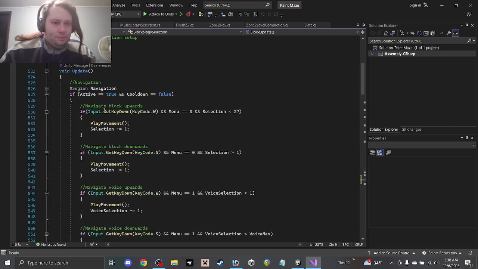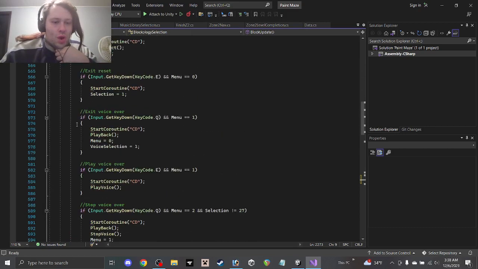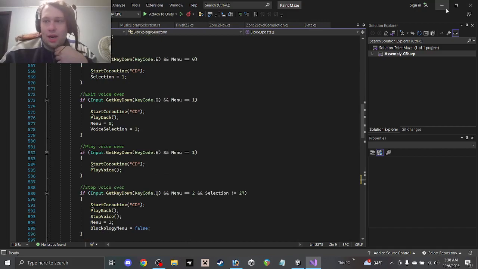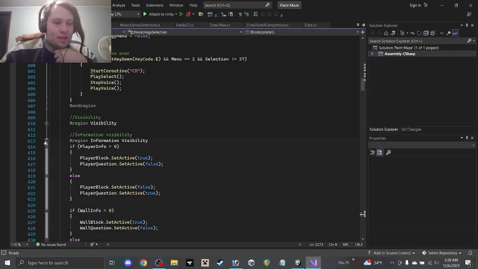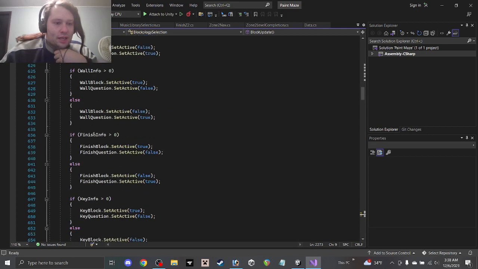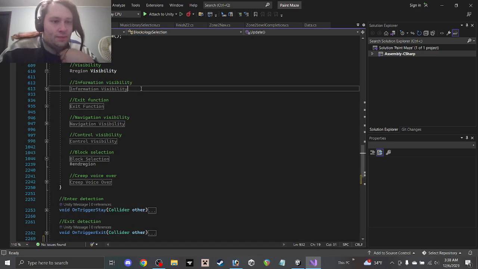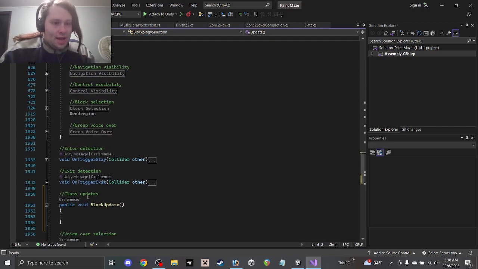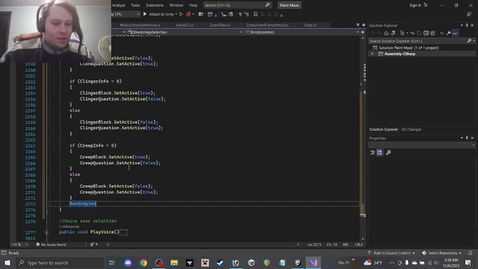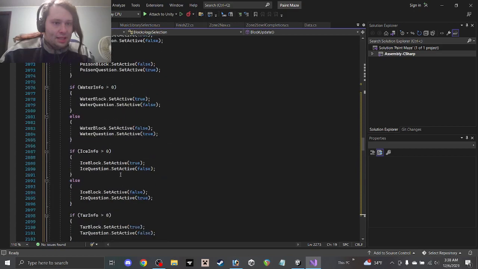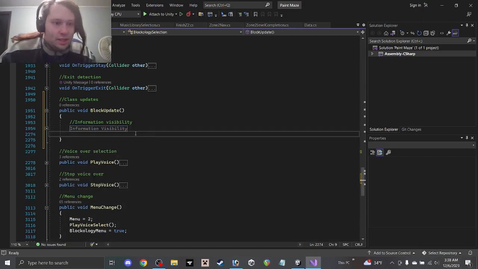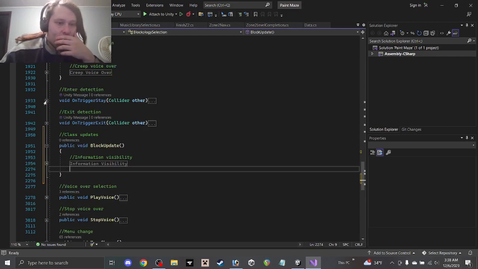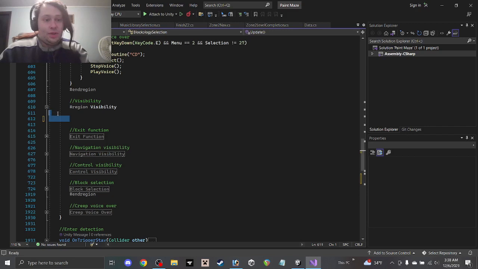So what this essentially is, is updating it once as opposed to every update frame. That's what I imagine occurs whenever you go through this and then it starts to lag a bit. So say all of this stuff right here, this entire section, the information visibility, I imagine that is the reason why that's occurring. So having this within this particular class instance for the block and then the question, aside from that particular instance, because that's just the information visibility. I'm just going to test it out with this one first. I'm tired, so this is going to be fun trying to get this right.